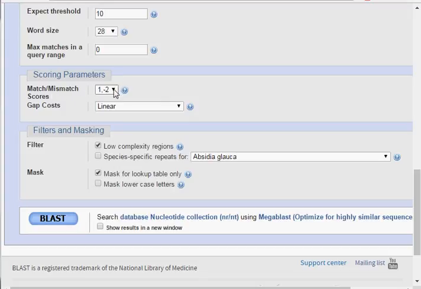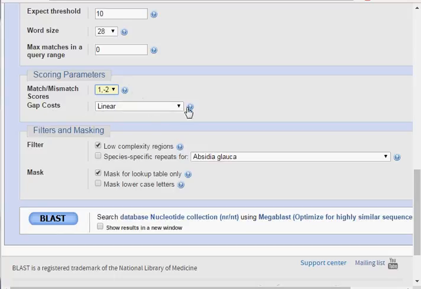So by default, every match will count as a +1, a sort of bonus, and the penalty of -2 will be assessed for any mismatch within a given alignment. But these values could be changed, and there's an exercise asking you to modify the match and mismatch scores, and if you change those match and mismatch values, you'll definitely affect the alignment results. But by default, it's 1 for a match and -2 for a mismatch.